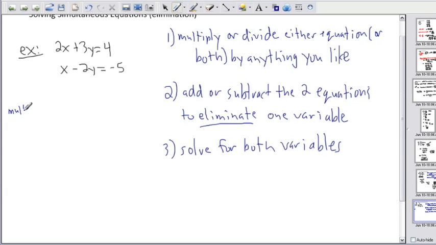So I'm going to multiply equation 2 by the number 2. Let me just rewrite the two equations then. I'm going to leave the first equation the same. But the second equation, I'm going to multiply everything by 2. So that means x times 2 gives me 2x, minus 2y times 2 gives me minus 4y, and minus 5 times 2 gives me minus 10. I've multiplied the second equation by the number 2.